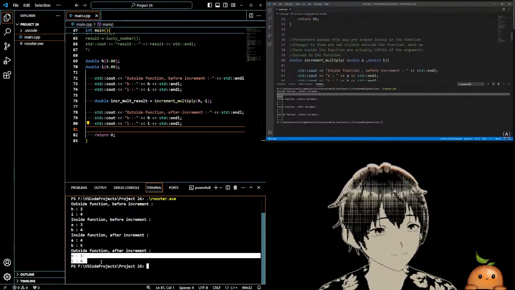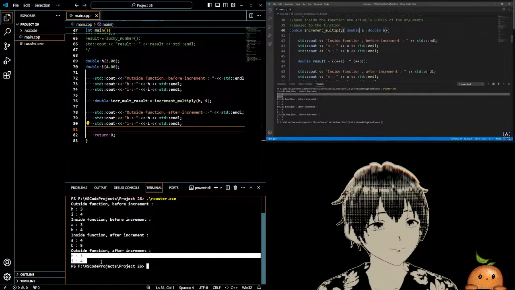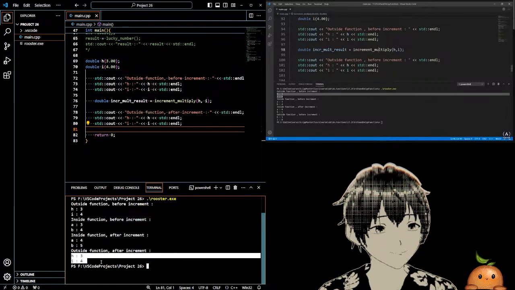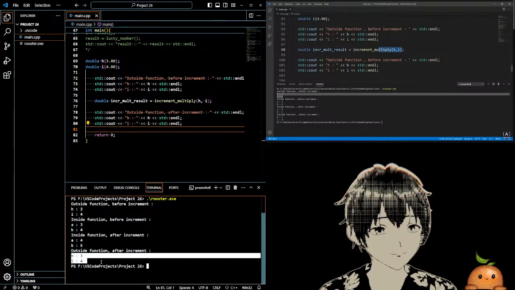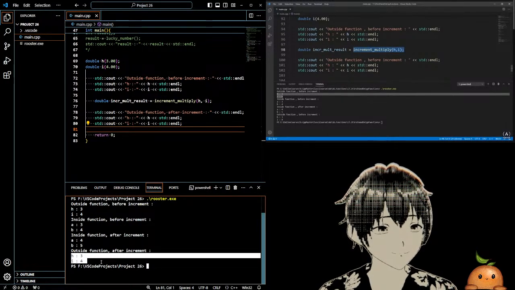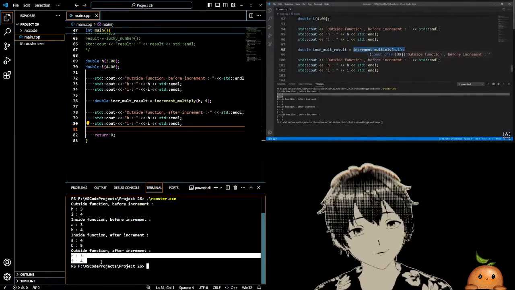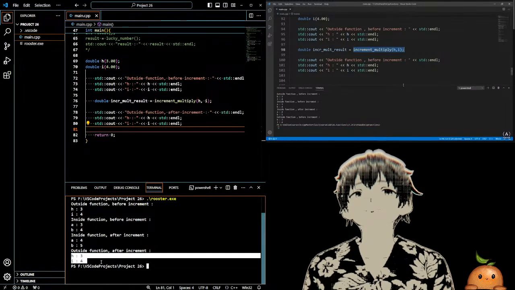So we didn't really affect h and i when we did this increment here. What we affected are copies that were passed to a and b here. And this is something you need to know, because some people will think that because I pass h and i in my argument list here, I can manipulate h and i. What you are manipulating are copies that were made by the compiler to pass the arguments to the function here.